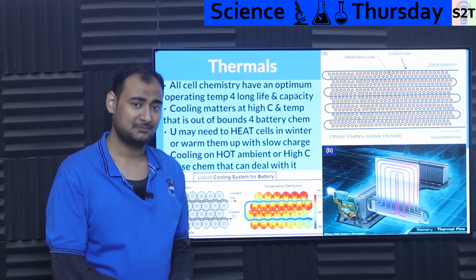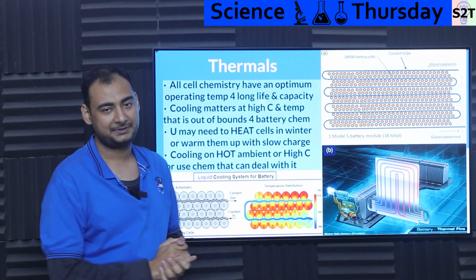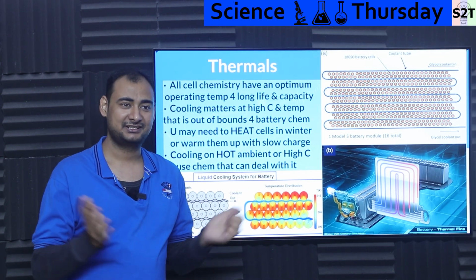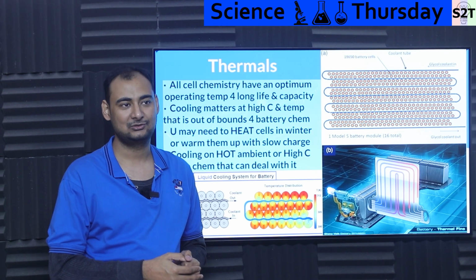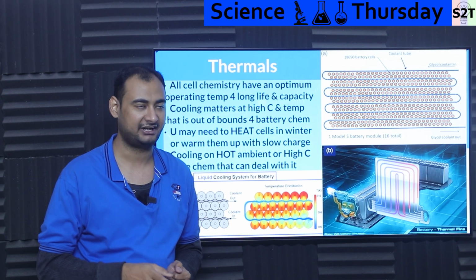Now we come to the thermal part, which is all cell chemistries have their optimum operating temperature. Now, because I have no idea, Europeans, we have 25 degrees Celsius. Again, it makes no sense in India. So if you are building anything for India, please look into the temperature graph and look how it operates at 50 degrees C, not 25.